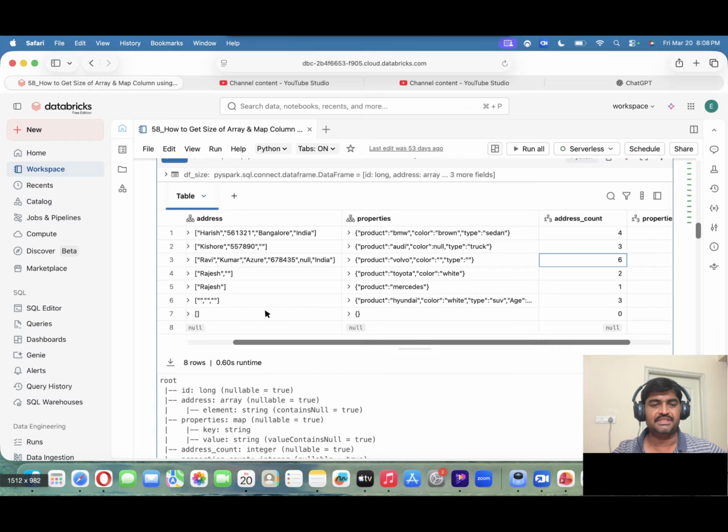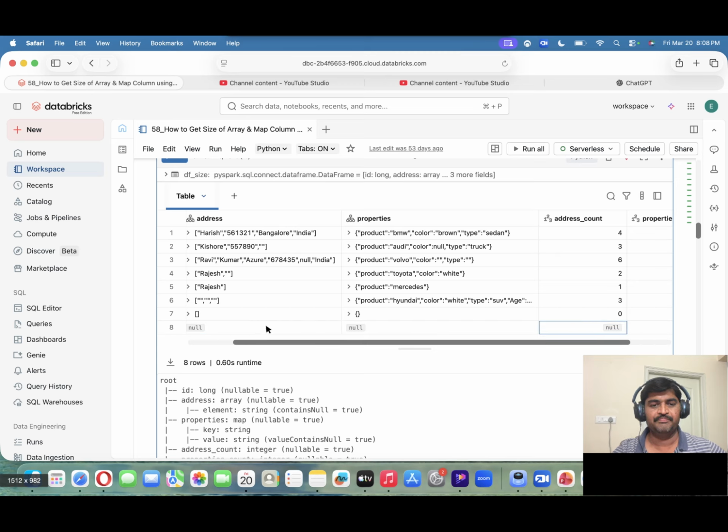So total 6 elements. And here 1, 2, empty string, 2 elements. And here 1 element. And here 1, 2, 3, so 3 elements. And here, since it is empty, we'll get 0.